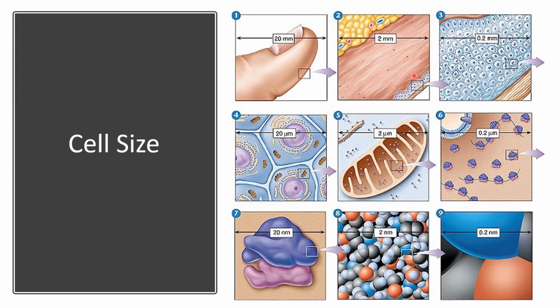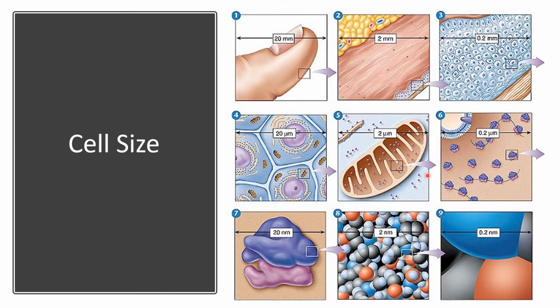Once we go down, we're going to zoom in closer onto these cells that are right beneath the skin, and we can now see some cells in here. Okay, this is 0.2 millimeters, so we're now at the point where we would not be able to see this with our eye. If we zoom in on the cell, we can then get to this stage. This is 20 micrometers, which is very small, so you would not be able to see this unless you had a microscope. We can then zoom even further in, and this is going to be a mitochondria, which is an organelle within the cell, so it's going to be smaller than a cellular level.